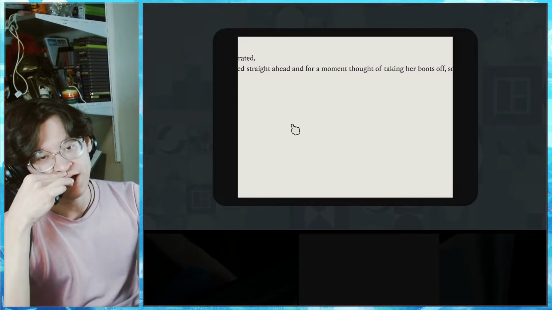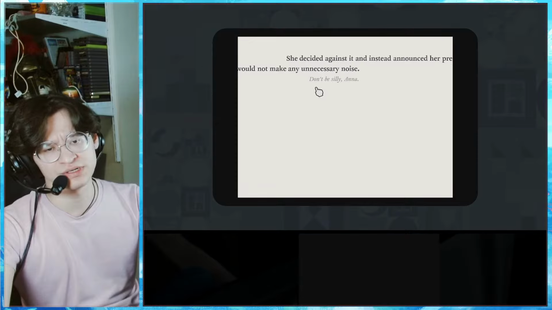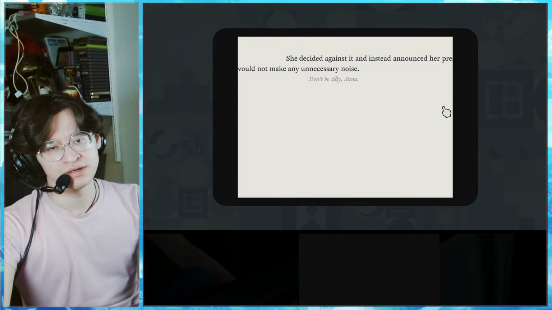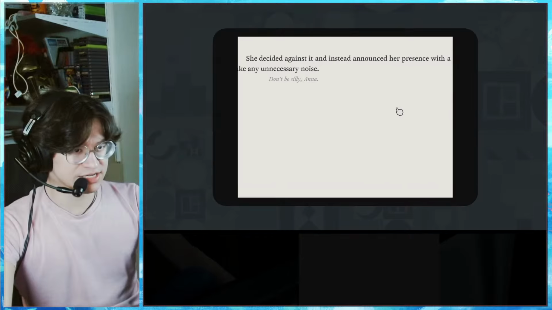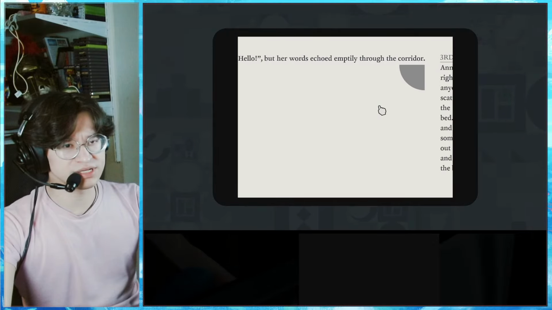Anna walked straight ahead and for a moment thought of taking her boots off so that she would not make any unnecessary noise. Don't be silly, Anna. She decided against it and instead announced her presence with a hello, but her words echoed emptily through the corridor.